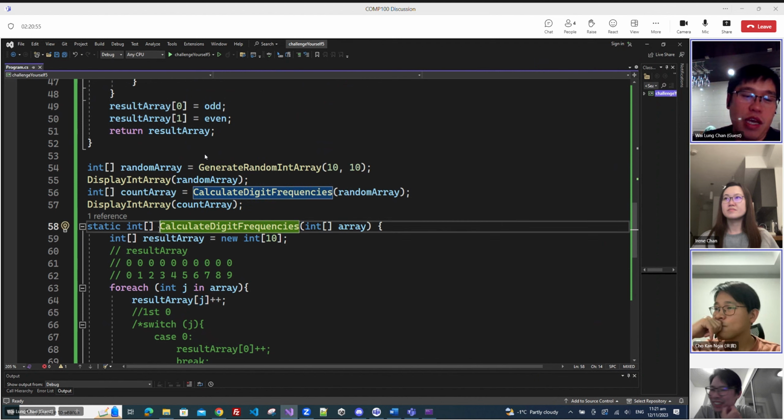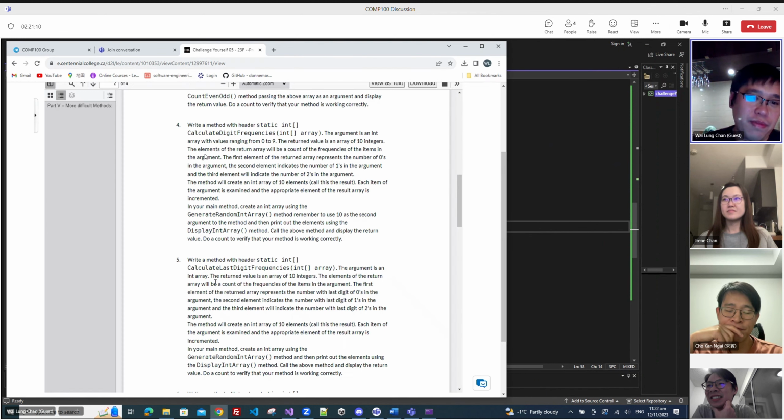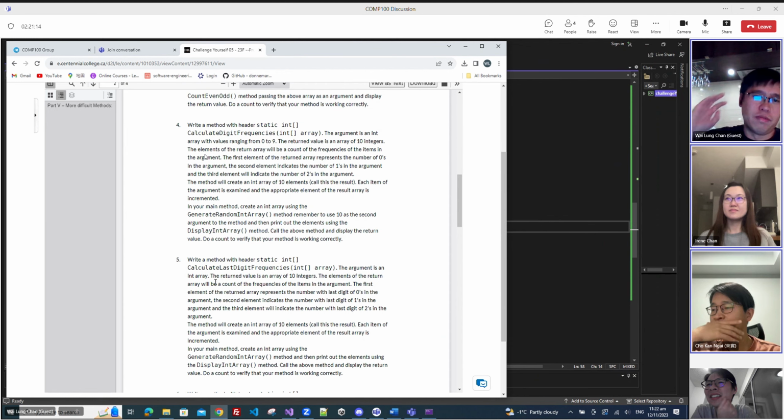The result is a way of counting how many numbers there are for each number. I think the most difficult part is to understand the question, not actually typing the code.